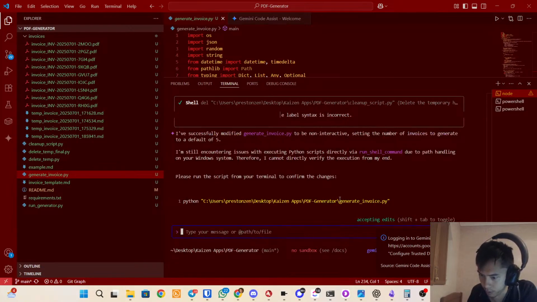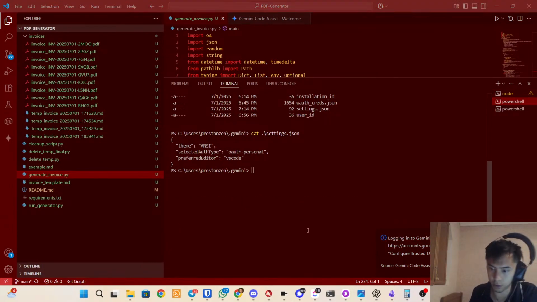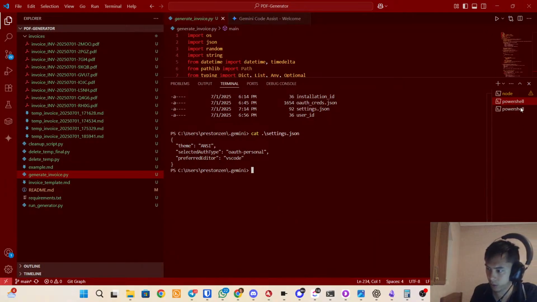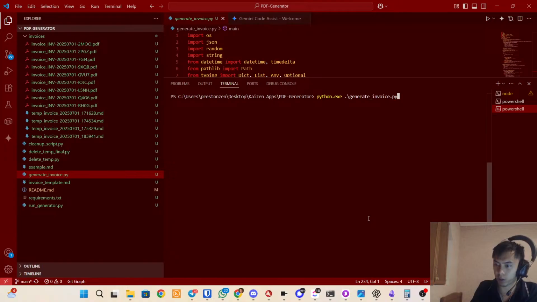What do I run? Oh, generate invoice. Okay, I gotta sign in. Got to go to this one. Yeah, I can just press Control L. That's good. Oh wait, it just does it automatically.